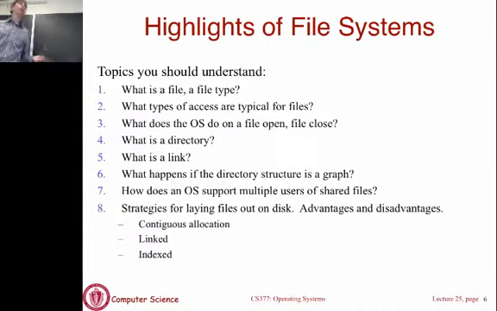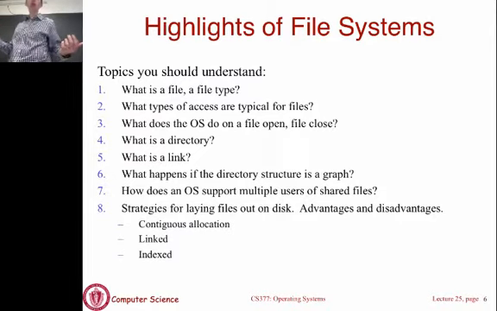So we started with contiguous allocation, where you're just picking some place on the disk to store the file and just laying it out continuously. That's nice because then the only metadata we're storing is essentially where the file begins. But obviously, for a very large file, you may not actually have that much contiguous space available. So then we talked about using a linked list approach where you have blocks of the file pointing to the next block, which means that we don't have to worry about fragmentation, but random access is potentially very slow because you have to traverse through the linked list.